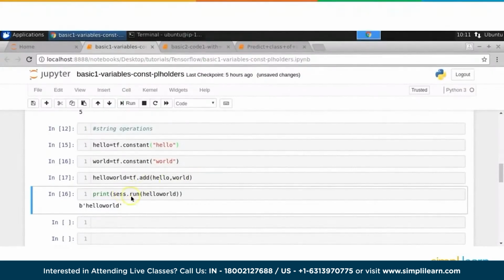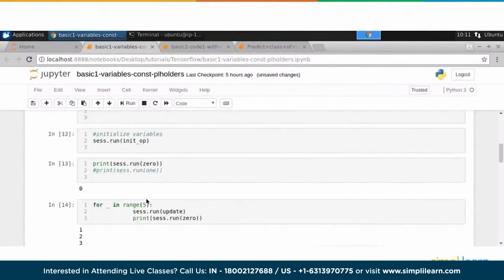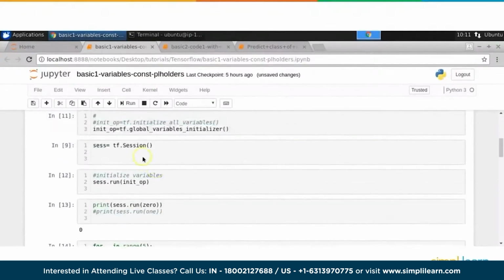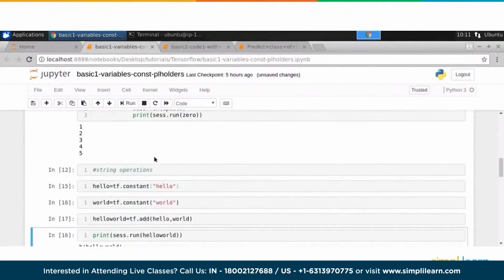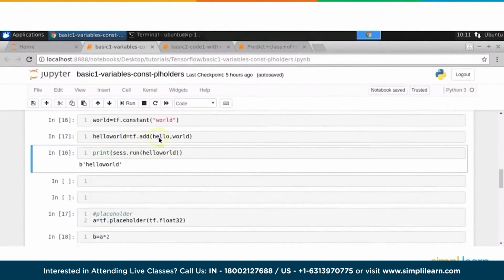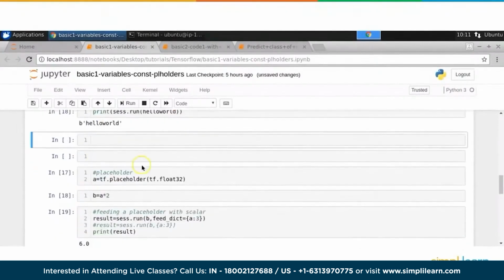Now you need to keep in mind, we don't have to create the session once again, because once you create a session, till you close the session, it remains valid. Okay. So we have created this session here. Now till you say ses.close, it will remain for you. So that's why we did not create one more. So we are just reusing that session, ses.run hello world. So in this hello world, what is the operation that we are doing here? The operation is add these two, concatenate these two. So if I run this, it will print hello world. Okay. Now that's string operation.